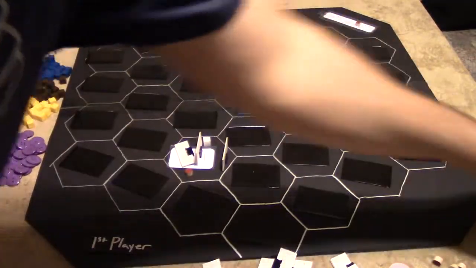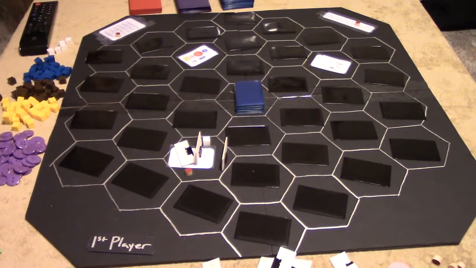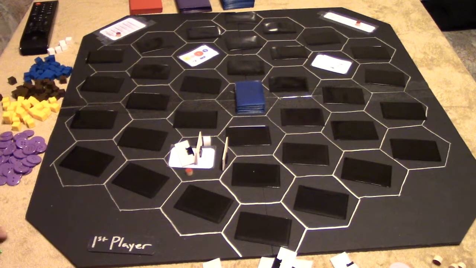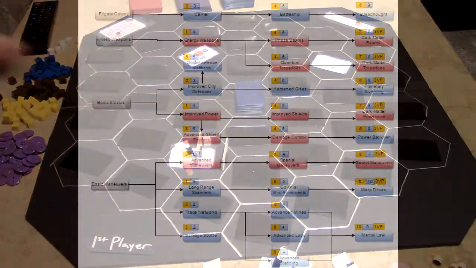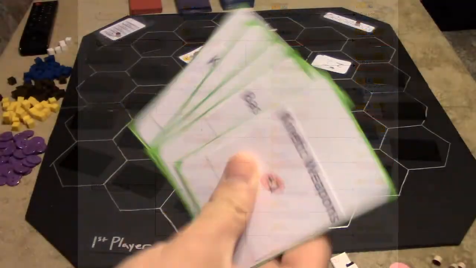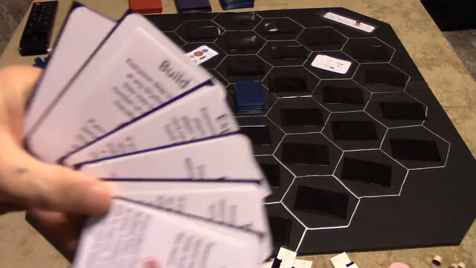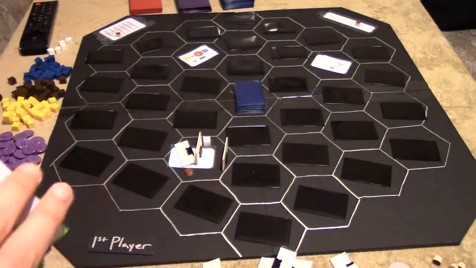Each player is also going to have a little player mat, I guess you can call it, something like this as a player screen. I haven't fully made them up yet. The last ones I had got damaged. But each player is going to get those. I'll have the tech tree up on the screen now. Each player is also going to get a hand of 5 combat cards, and then a hand of 6 action cards.